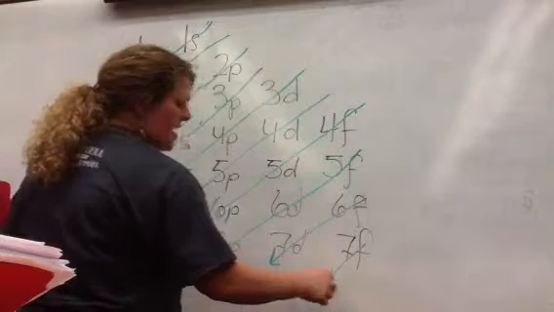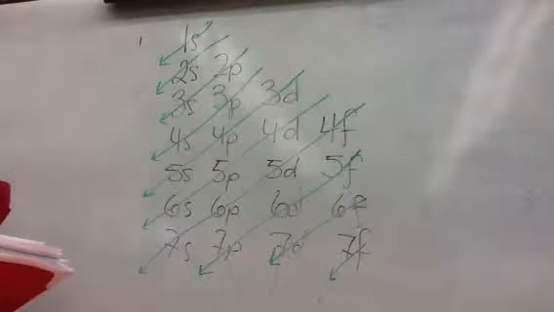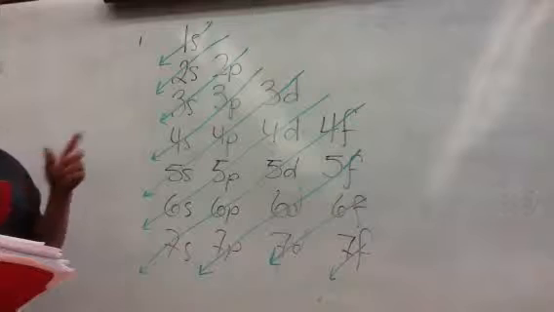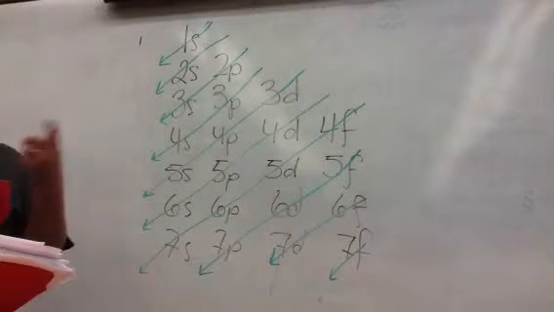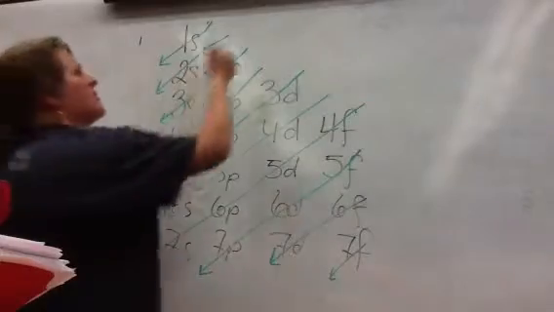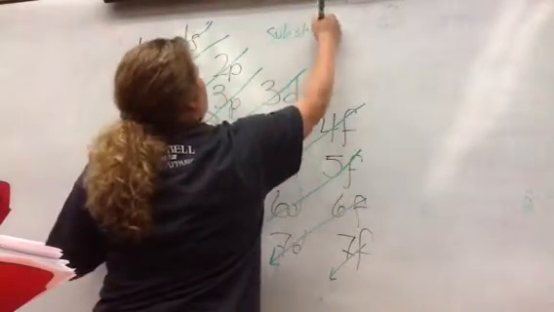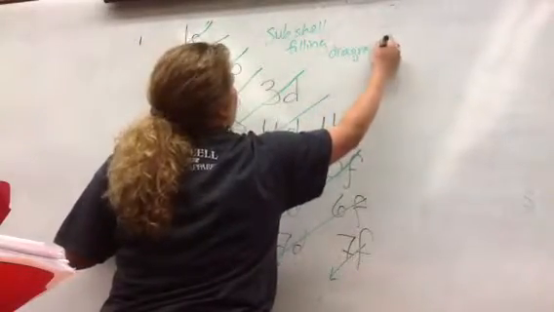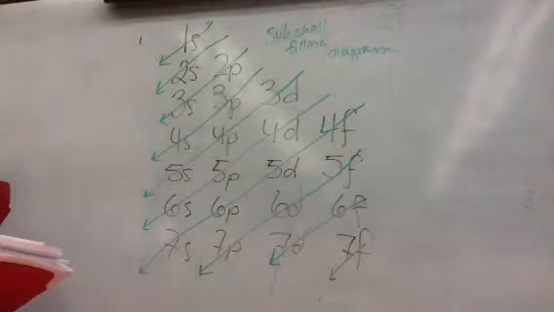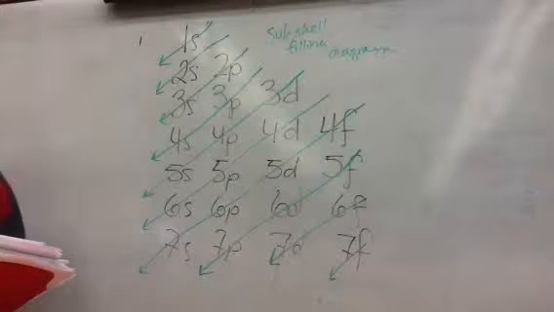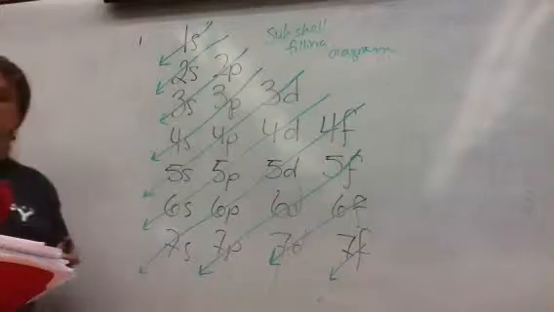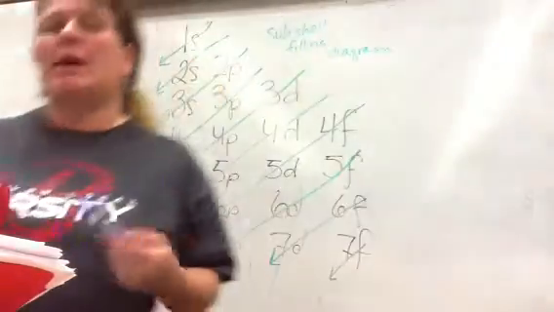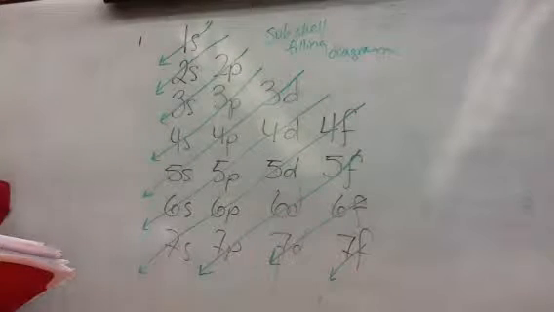6f, 7d, 7f. Okay, what this tells us is how much energy these sublevels have and the order in which they fill. So this is called the subshell filling diagram. Without this, there is no way to remember the order that the subshells fill in. So you're just going to reproduce this diagram again and again. Typically, when I'm doing any kind of work in these chapters, I just automatically sketch that on my paper because you always want to have it as a reference.